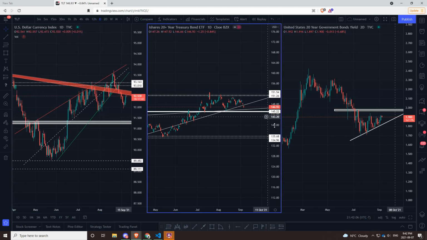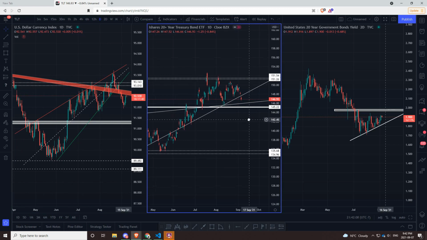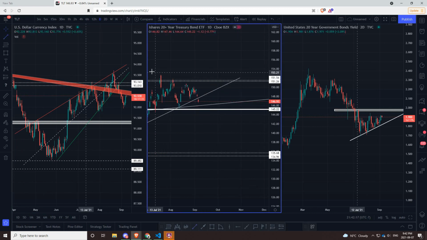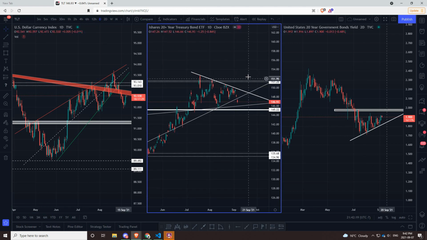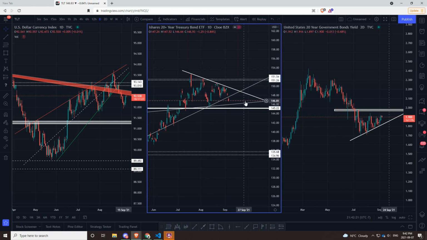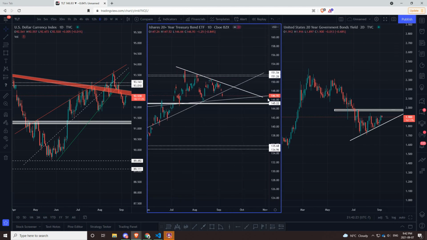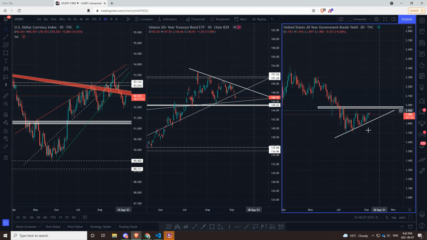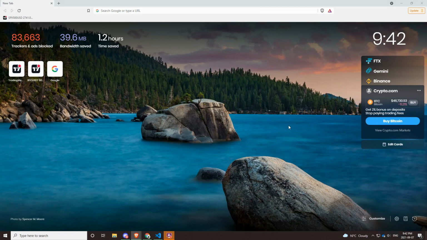For the TLT chart on a smaller time frame, the major zone, like I did say, is around 145. You've got the ascending zone, the horizontal zone, the key levels of both resistance and support again, and then you're getting a series of lower highs right here, pushing the price towards the apex of the structure, which is basically right at 145. I am expecting this to push to the downside, which would then create an ascending structure breakout for the yields, which would play out absolutely perfectly. So that is really the main charts that we're going to be looking at for this video.